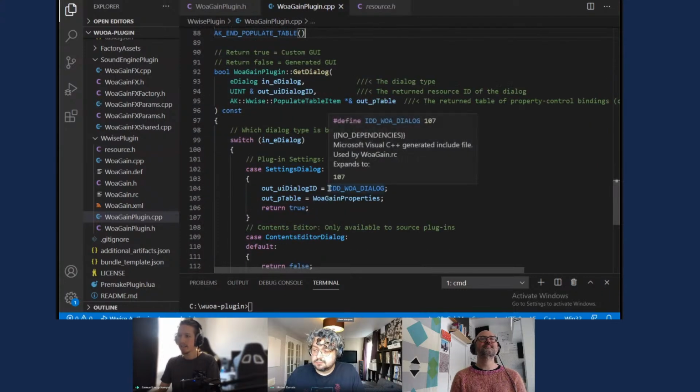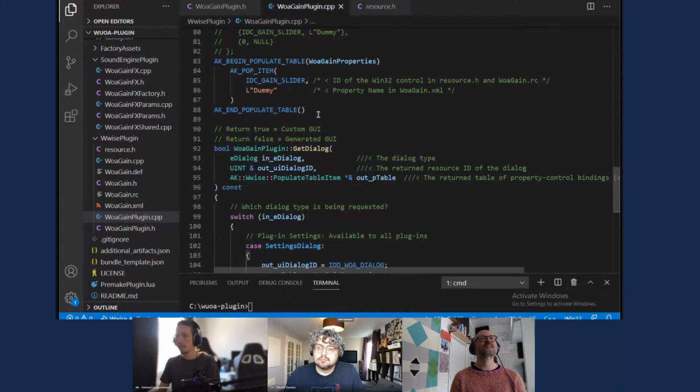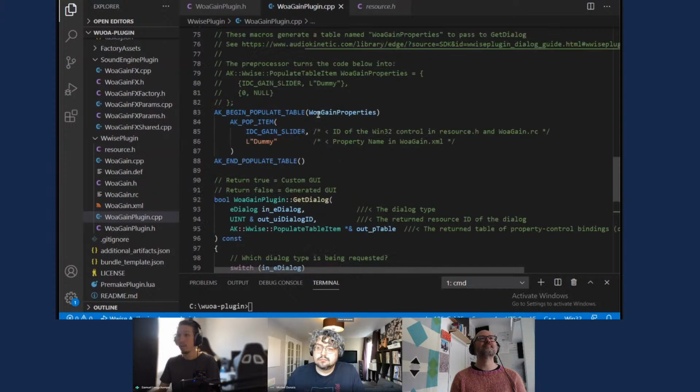The get dialog does two things, actually. We provide it with the ID of the dialog we just created. So we set it in the out UI dialog ID. It's an out param because it's a reference here. And we set also a populate table item. Populate table item, or populate table, really, what is it? It's a table. So it's like a map, essentially, where there's key and values.